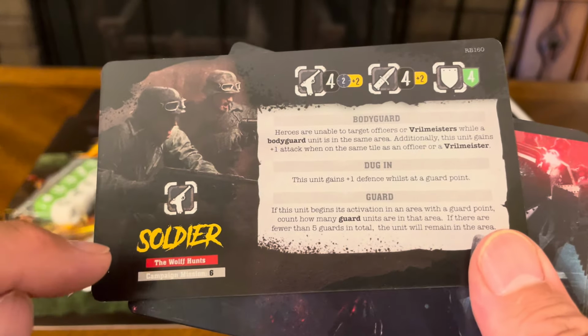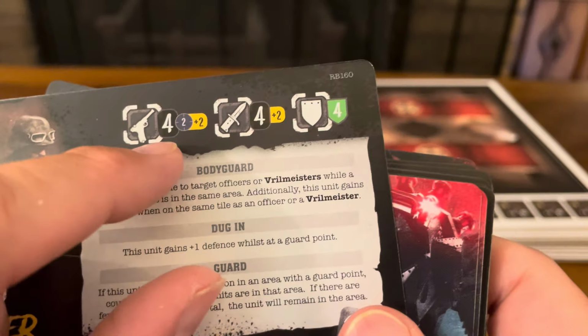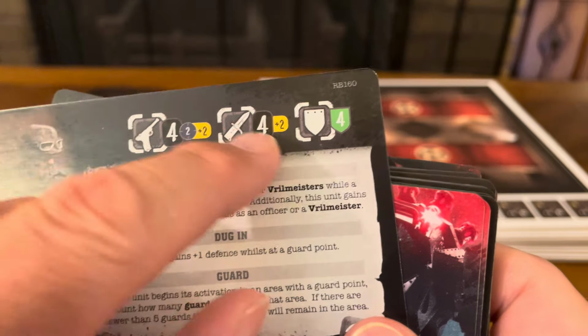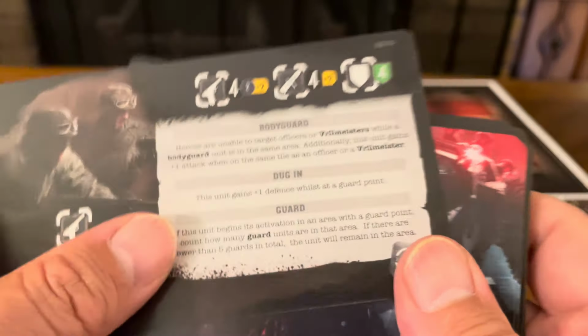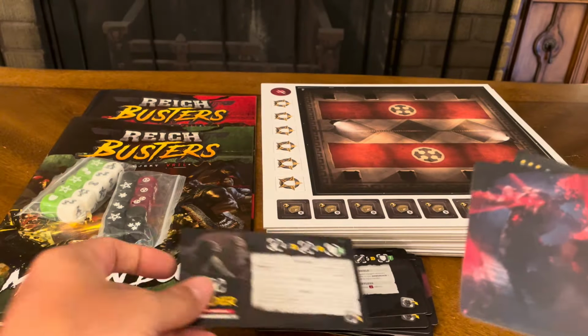You've got the regular soldier here. It says campaign mission 6, the wolf hunts, 4 with a gun, plus 2, 4 with a weapon, and he's got a 4 of a defense, bodyguard, dugout, and guard, okay. And you got these little icons down here too, for probably different tokens that you use for them.